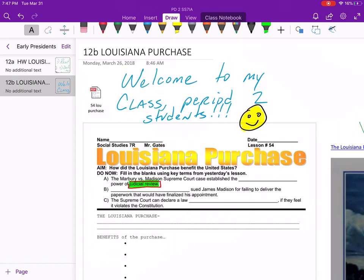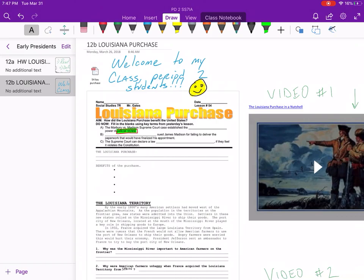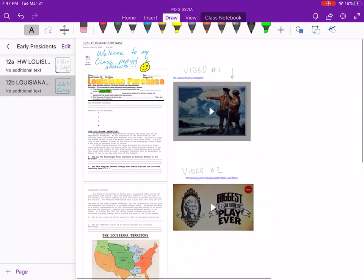Since some of you are new to my class, I want to go over a couple of basics. You're looking at the OneNote worksheet right now. As we go through the lesson, we're going to talk about things like the aim, the do now, readings and definitions. In the margin, I also inserted Video 1 and 2 — those are hyperlinks to YouTube videos that go with today's lesson. When I say pause the video, you pause my video on YouTube, go to OneNote, and watch those videos on your own.